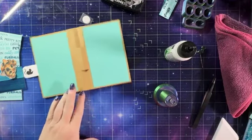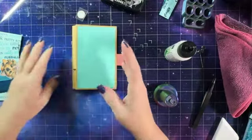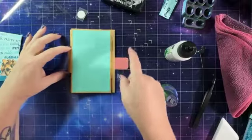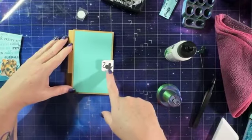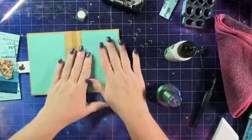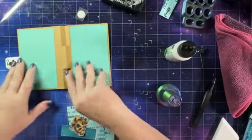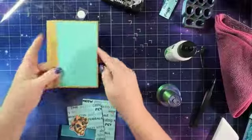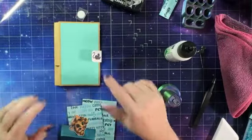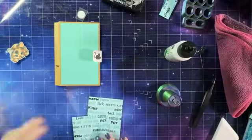Okay, so we're going to flip this over because we know this is going to be the front. We're going to decorate like that. And then this is going to fold over and it's going to have our little mouse on it. It's going to be so cute. So I'm going to lay it down like this so I can finish decorating the front. I do want to know exactly where this is going to come across the front, because that's important for me for deciding where to put my kitten and where to put my stuff.